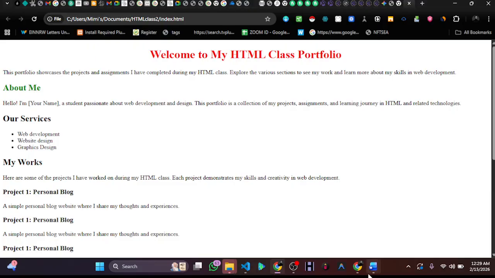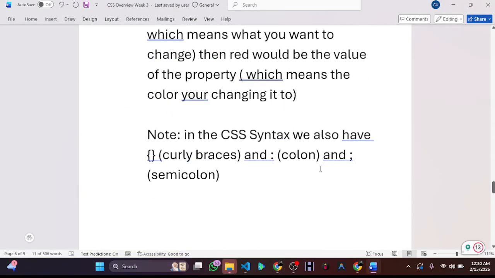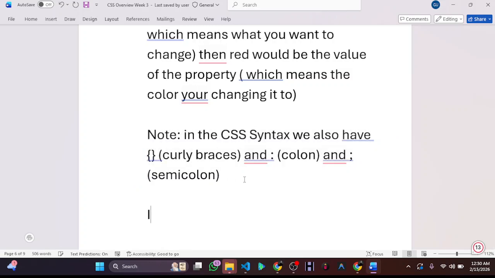So now, important syntax rules. These are some very important syntax rules. Let's go back here. Okay, let me replace this note. So, important syntax rules.